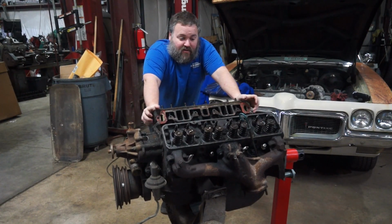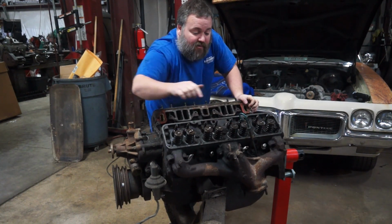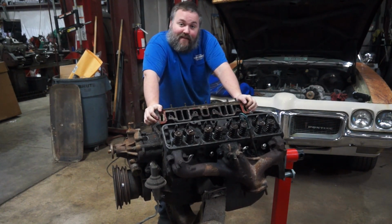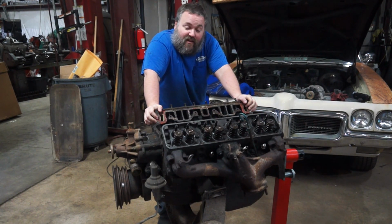Well, after much consideration between Rich and I, we've decided that that bolt over on that side for that exhaust manifold, we're just going to slag it because it's not worth the effort and excitement to try to remove it the proper way. And I don't care. Also, I'm not going to be using these manifolds, so if I do happen to damage the manifold, I still don't care. So, I'm going to grab the flame wrench. That bolt's going to come out.